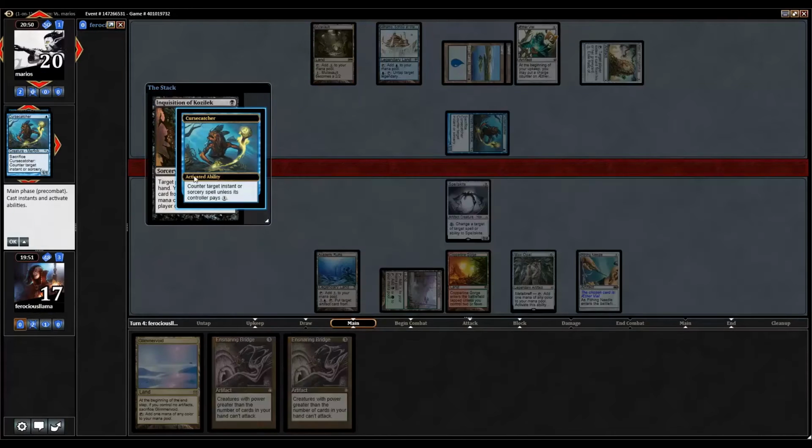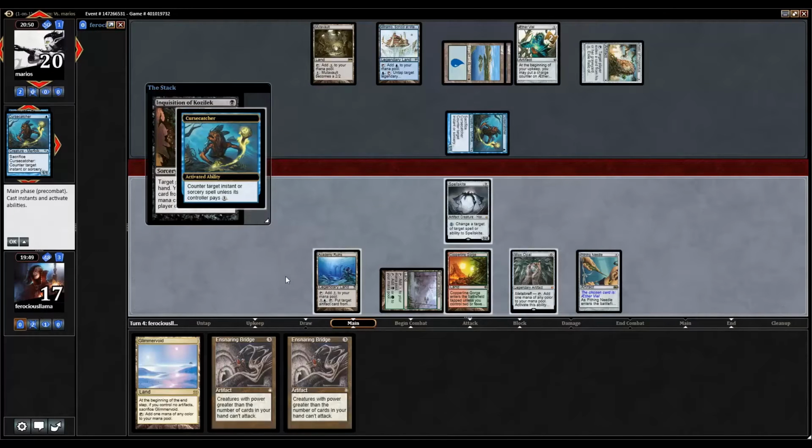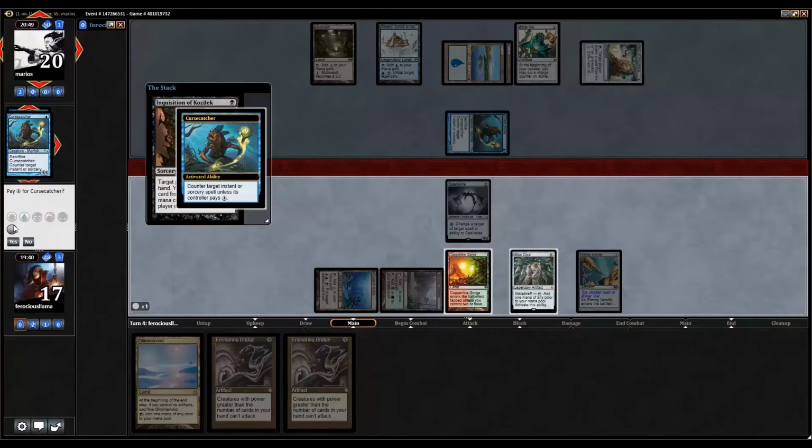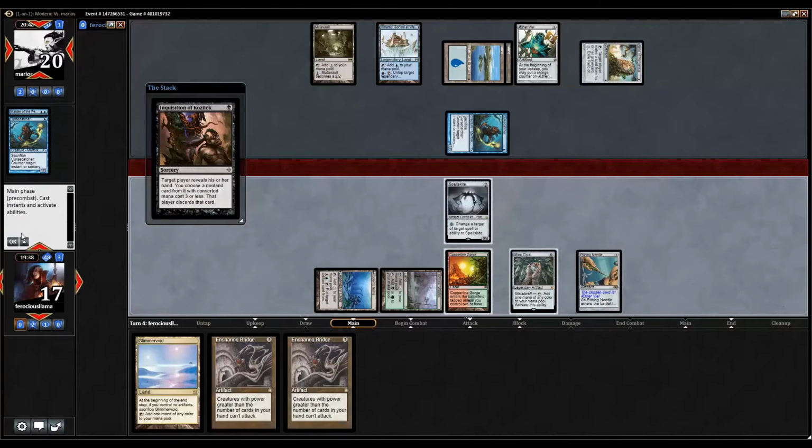And, very sneaky. I don't know why we wouldn't pay for that. Because we're paying for it. Because even if we can't play an Ensnaring Bridge until next turn, the odds of him just topdecking a counterspell is less than if he does not topdeck a counterspell.